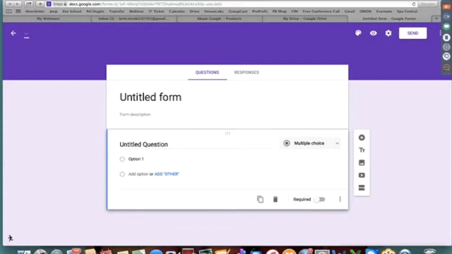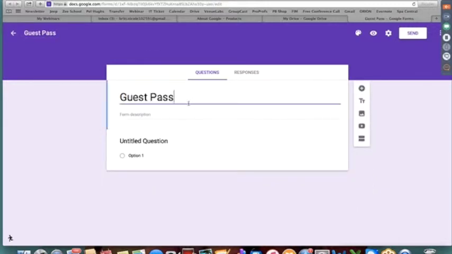So nobody else that I'm sending this form to is going to be able to see this. So maybe I want to title it Spa Pass or Free Day at the Spa. Or maybe I'll just title it Guest Pass. So now I'm going to go to my untitled form right here. Now, just be careful because when you change the title up here, it does automatically do it for you. Obviously, I don't want it to say Guest Pass as the title of my form, so I'm going to go ahead and change that. So I'm going to say Free Day of Spa Services.